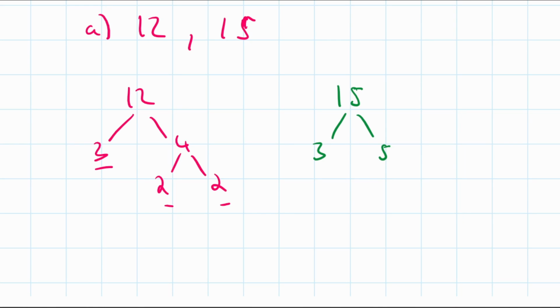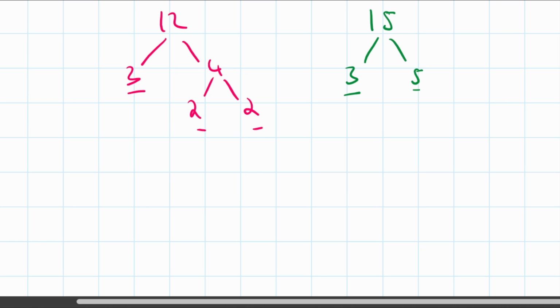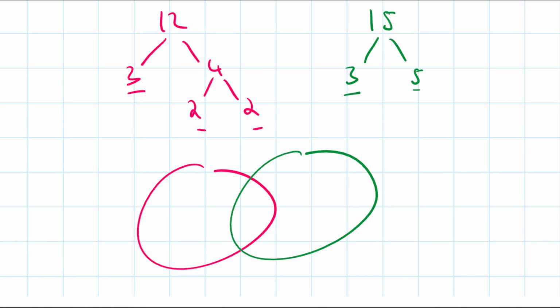And then these are both prime numbers. Okay, great. So now once you're at this stage, once again, you can draw out your Venn diagram. So the first thing again is what goes in the middle. Both of these have 3 in common, so we can do 3 and then cross the 3's off.